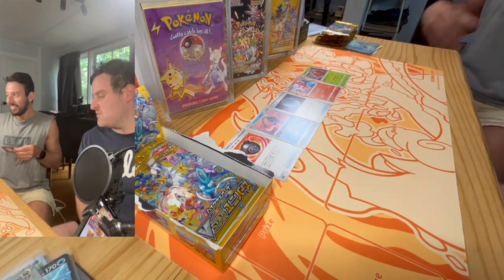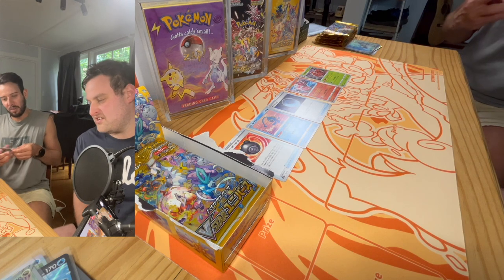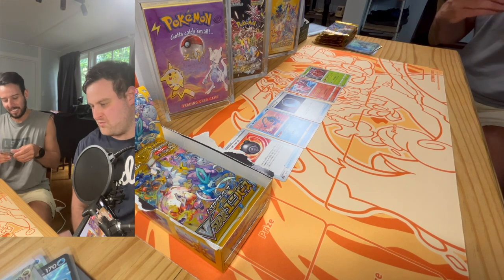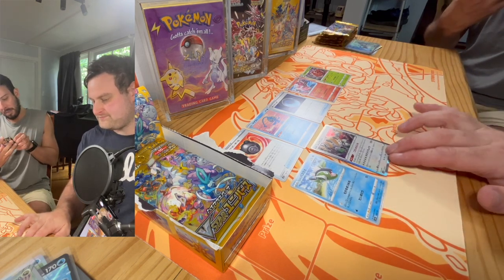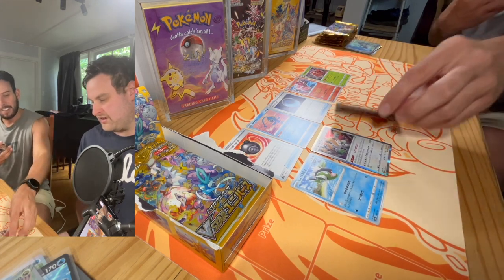Hey, he knows that one. Yeah. Name it. No, I don't. It's a Parasect. I just opened it. So that one's Regigigas. Yep. Oh, you're not going to be happy with me now. You didn't pull my card, did you?